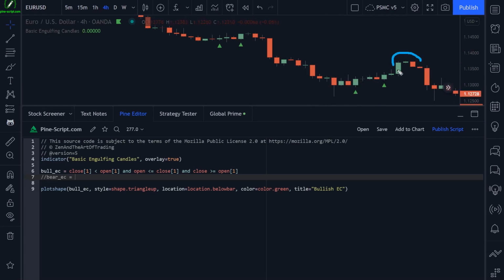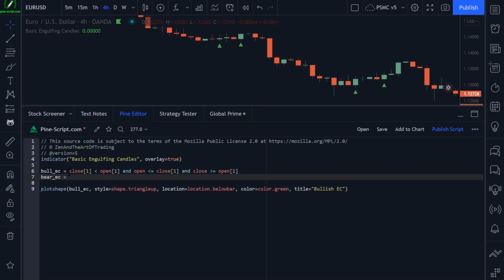So maybe you want to check if the RSI is overbought before detecting this bearish engulfing candle pattern, or oversold for a bullish engulfing. And maybe you want to check to make sure that the pattern is a swing high or a swing low. But I'll show you how to detect swing high and swing low engulfing candle patterns in the next lesson. For this lesson, let's wrap it up by detecting our simple bearish engulfing candles.